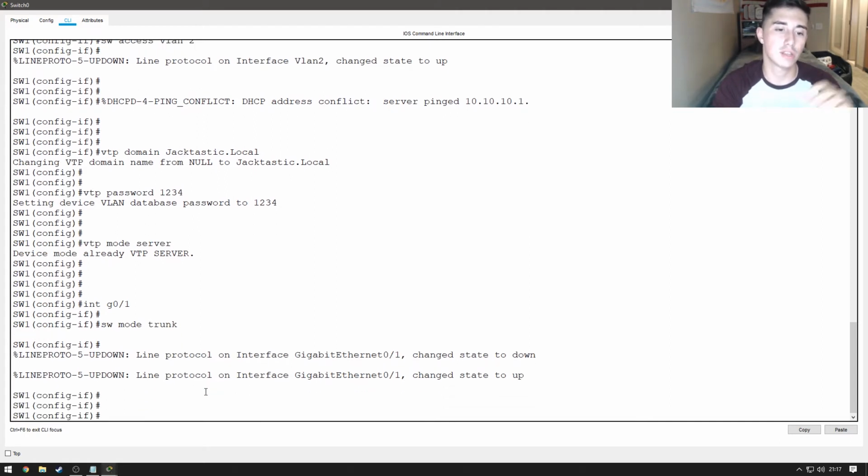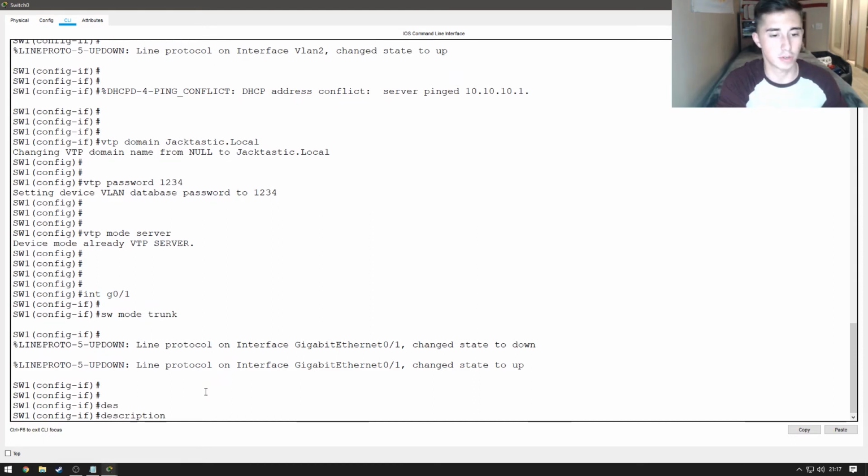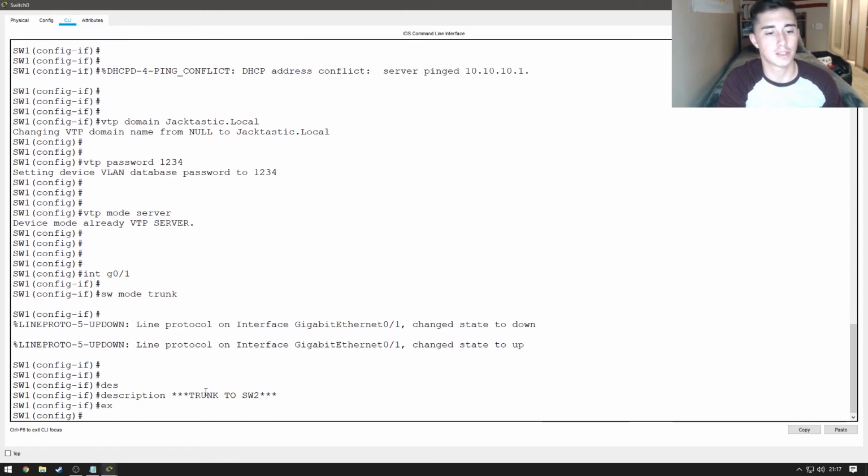Now the thing is, some real switches like the ones I've got up here won't just do switchport mode trunk, so you're going to have to do switchport trunk encapsulation dot1q before you're able to type in switchport mode trunk. And we're just going to do a description trunk to SW2. Alright, and so now if we exit out, we can hop into the other switch and start configuring that one.